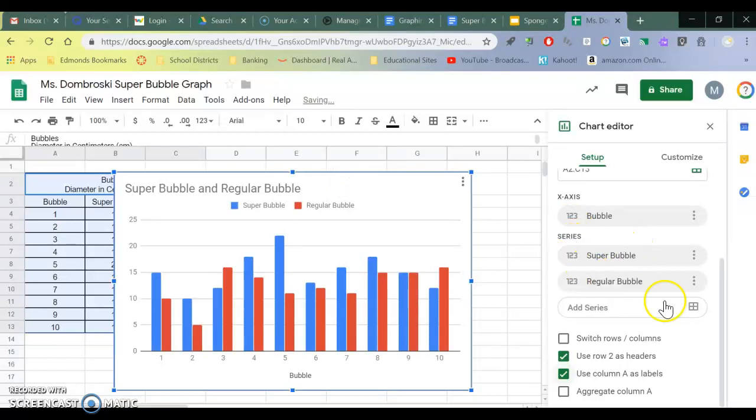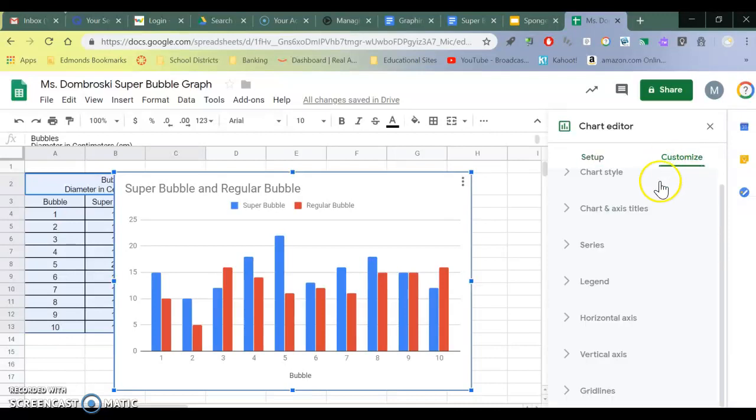All right, some other things we're going to do. Right here we're in setup, but we're going to go to customize. So click customize. And then we're going to change some things. So bubble is written down here, okay? But what we need on this side is the diameter of the bubble. So we need to have a label over here as well.